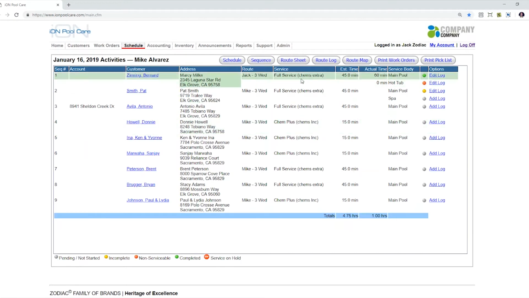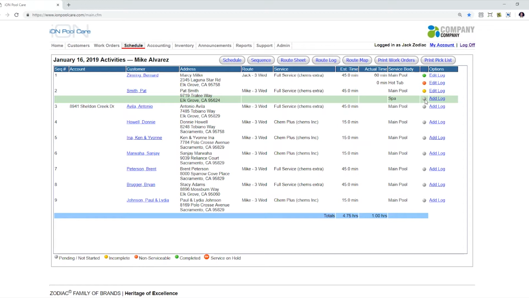We see that he has completed tasks, is working on this one here in yellow, and has more tasks to complete after that. We can see other details about his tasks, such as the customer sequence, some customer details, the route name, estimated time, and the service level.